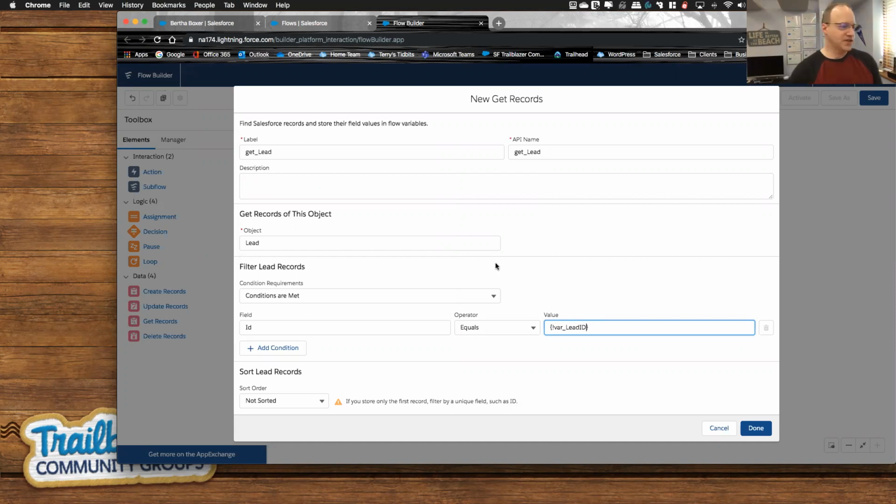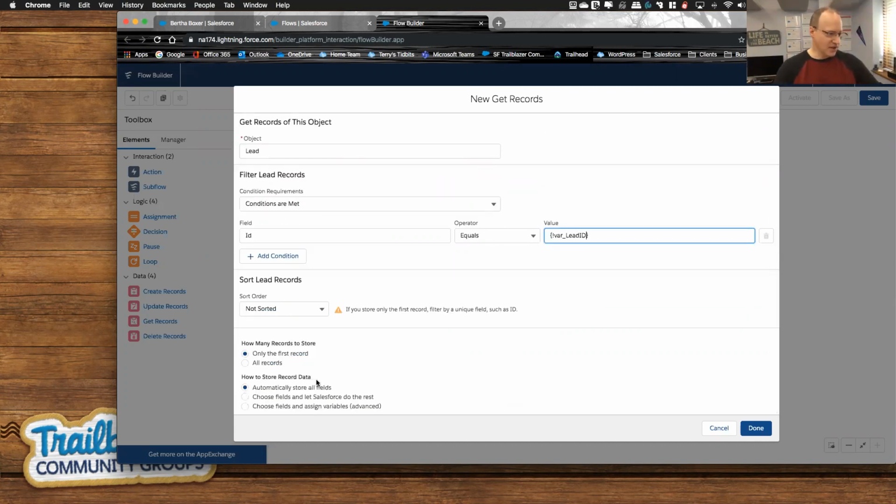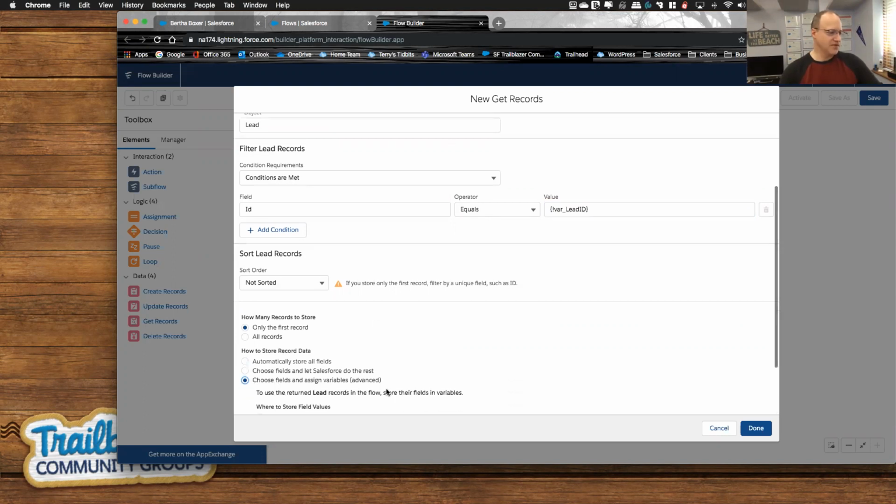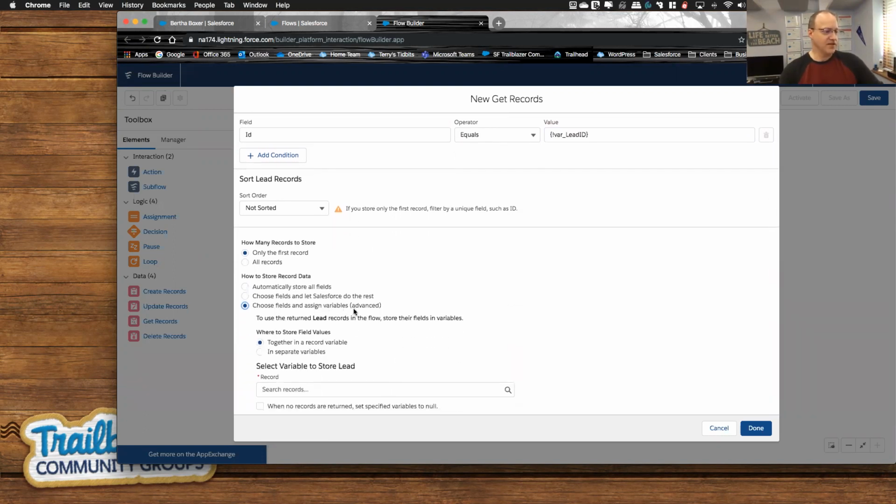Now, what I want to do is show you a few of these other options. So we let Salesforce manage it all on the first get statement that we did. In this particular one, I want to choose my fields and assign the variables myself. I want to take control of what happens here. And you'll notice when I choose this, I've got a variety of different things that show up now below. And I can choose to store all of the field values in a single record variable.